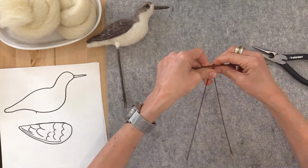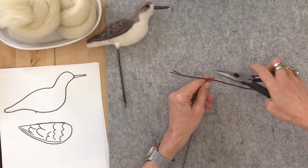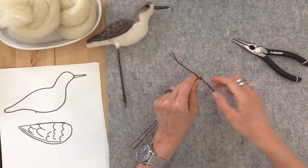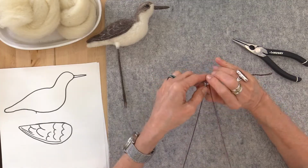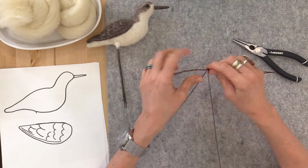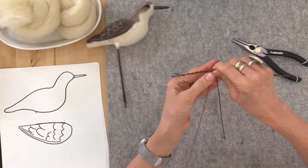If you want to get them as close as possible, so once you go over the first time, go ahead and pinch it down if you can. If there's a little bit of play in it, it's okay. We'll lock it down with wool. But I like to go around this a couple of times and get each wrap as close as you can, and then the same with the other one. Just wrap the opposite way.